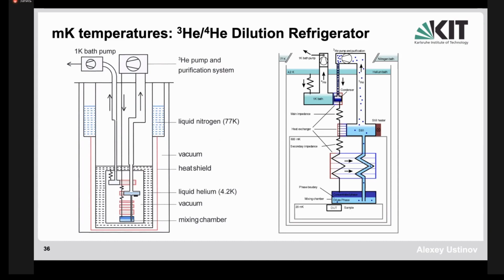So what you do is you have a closed cycle, where you have your mixture of helium-3 and helium-4. You pump this mixture from the mixing chamber through a tube which is connected to the heat exchanger. Basically, the outcoming liquid cools the incoming liquid. Then you compress this mixture, and by compression and expansion in free space, you have adiabatic expansion. This is the simplest process of achieving the cooling principle.